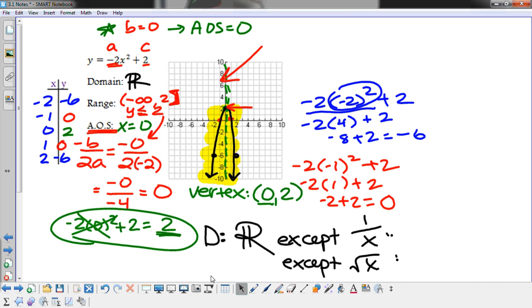The most important thing that you can take from today's lesson, because I know we've done a lot of things here, is this negative b over 2a and plugging that in. That's the most important thing that you need to remember about standard form. Because once we learn the other two forms, each form has a different way to find the vertex. So if you can remember this thing that we did right here, the negative b over 2a, and then plugging it back in, you're good to go. So let's go ahead and look at the next one.